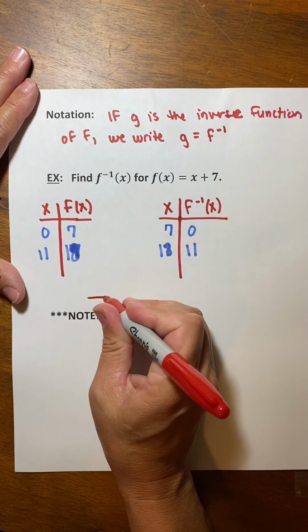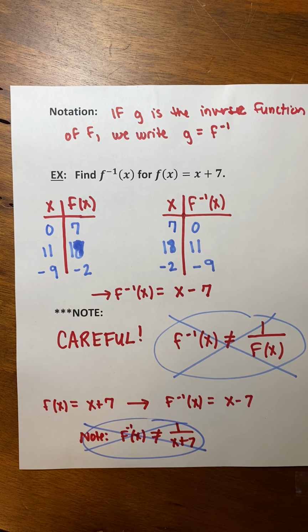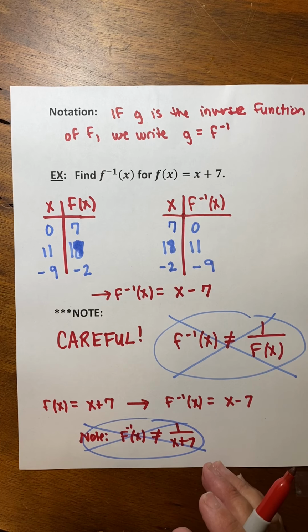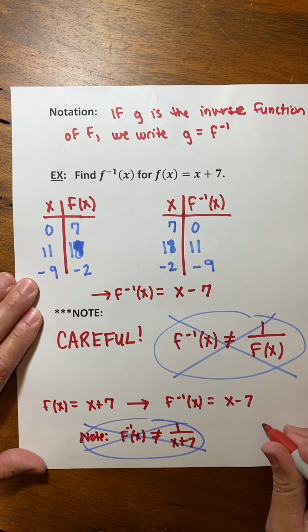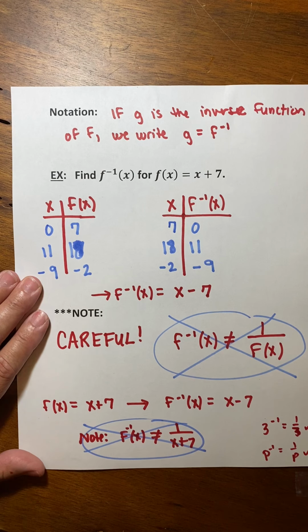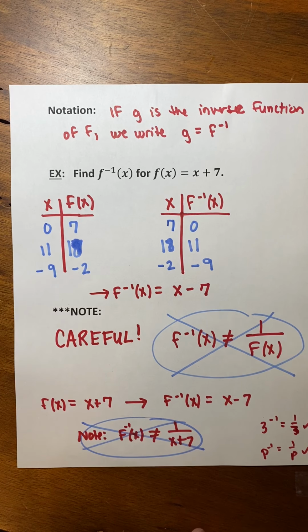So that inverse notation, this -1 superscript, only applies to the reciprocal if it's a variable. Like if we do 3 to the -1, then that's 1/3, that works. If we do a variable p to the -1, that's 1 over p, that works. But a function with a superscript of -1 means inverse function, it's undoing the previous function, and it's not 1 over. So it's just an abusive notation with mathematicians. I did not create that notation, so you can't blame me.